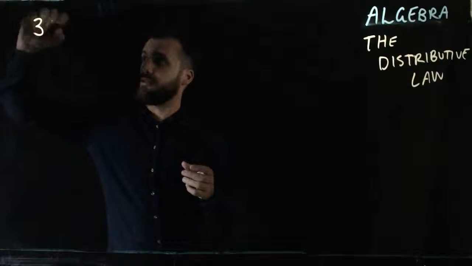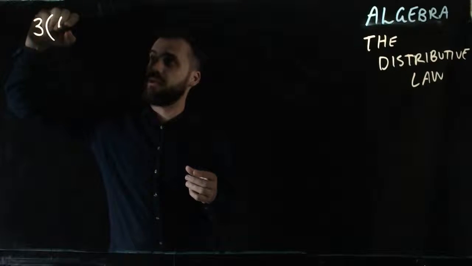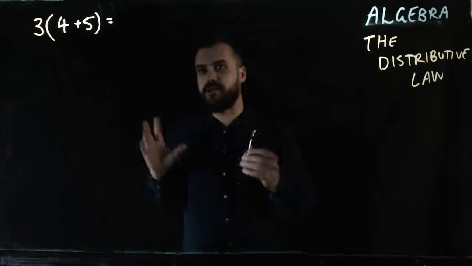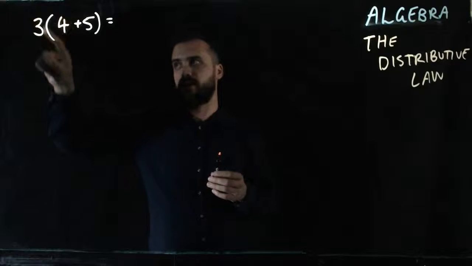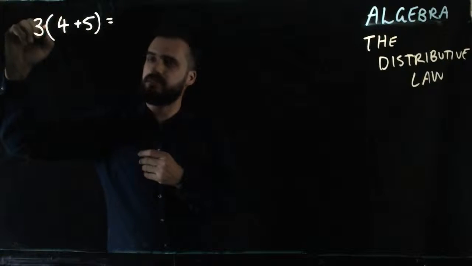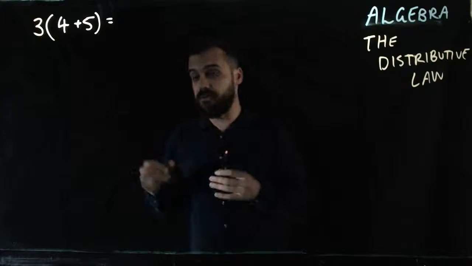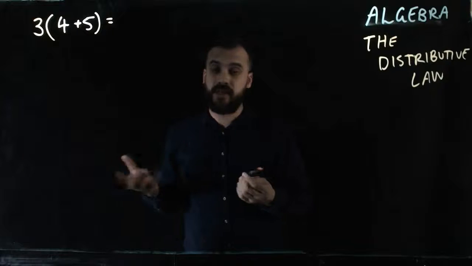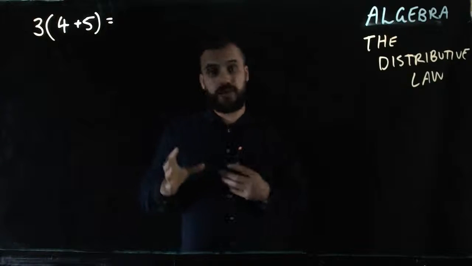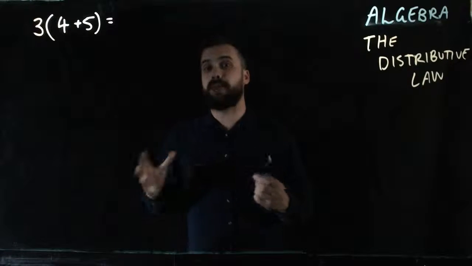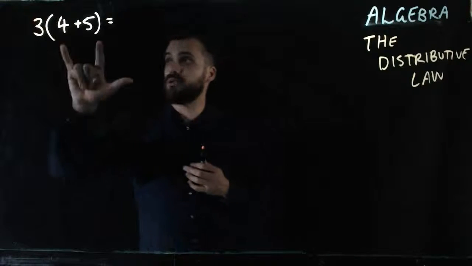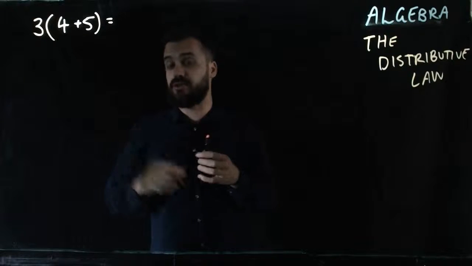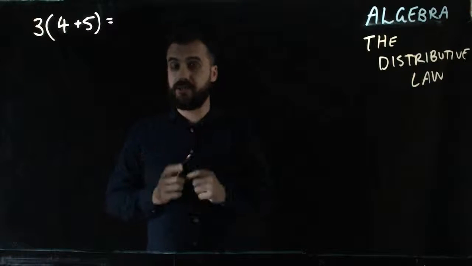Okay, let's do a little bit of maths here to begin with. That says 3 times, if there's nothing in between the number and the bracket, that means times, 3 times (4 plus 5) equals, and you need to figure that out. Now, the way that you've all been taught to do it is using something called BOMDAS or BIDMAS, which means that you add the thing in the brackets first, because that's the first thing to do, and then you do your multiplication afterwards. The brackets is the most important.